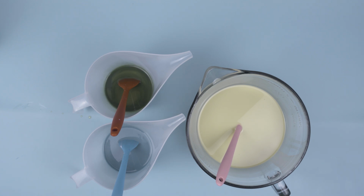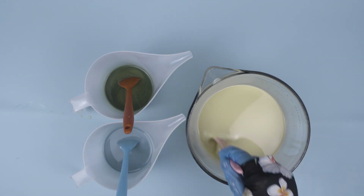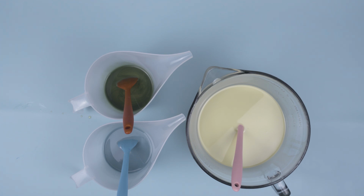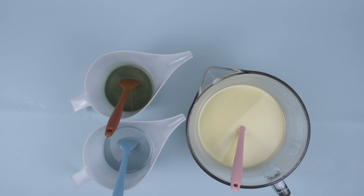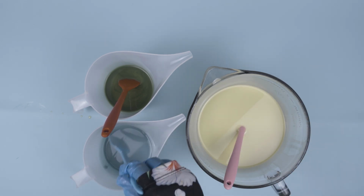At this point, the soap is still very runny, which is great. However, the technique that I'm using for this soap needs it to be a bit thicker. Now I could get my immersion blender out and give it another few hits to help thicken it up. That will definitely speed up the process. The concern I have though, is that if I blend it too much, it might get too thick and I have no way of thinning it out again. So my best option is to have patience and wait for it to thicken on its own. I'll come back periodically to give it a quick stir and see where it's at.